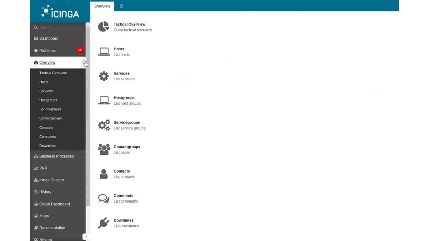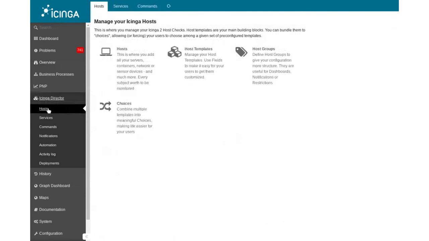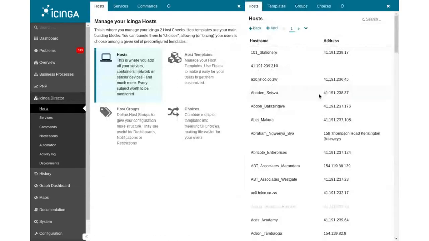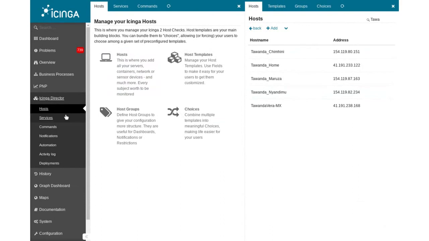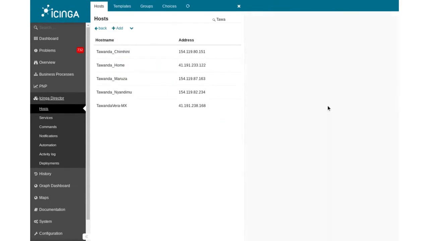So for those who have the permissions to do so, which I assume anyone who has been doing the updates does, you typically go and find a customer in Director. Director is the provisioning part of Icinga, where you add and remove customers. So in Director, you're going to go to the user.